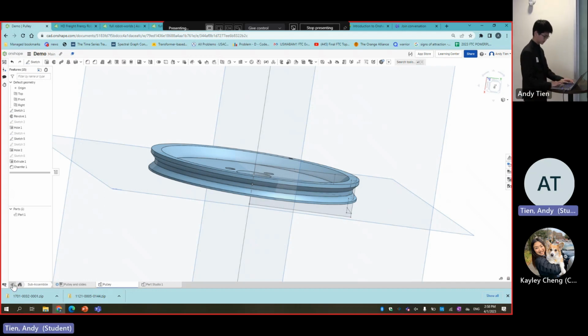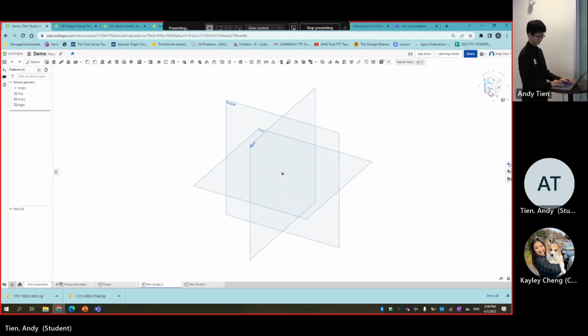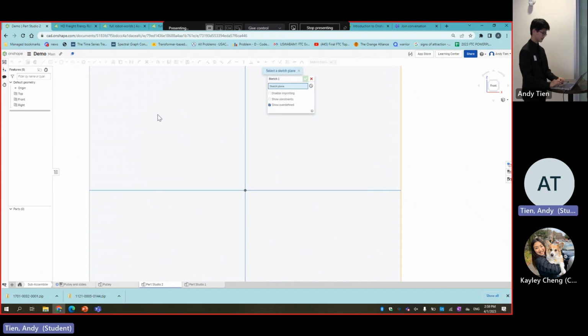So I'm going to go over here first. Under the plus sign, you're going to create a part studio, as you can see. And then basically I'm going to select a face. So remember, because a Revolve is basically it takes a cross section of what you're using, I'm going to select a front face. And then first I'm going to sketch a rectangle.